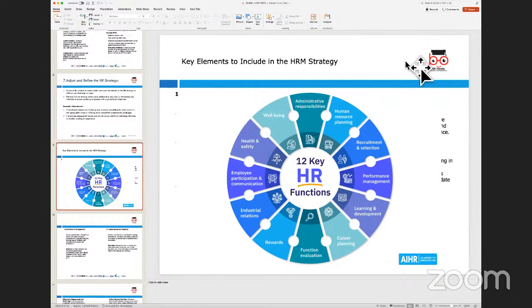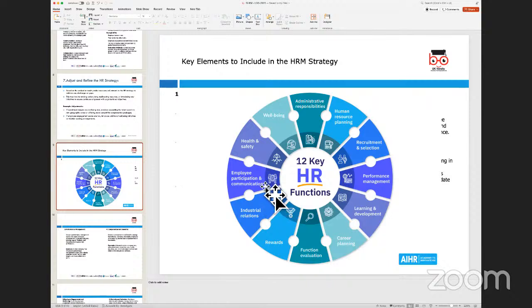So they start with things like human resource planning. You look at recruitment and selection, performance management, learning and development, career planning or succession planning. You look at evaluation in terms of refining job descriptions or key performance indicators. You look at reward management. In larger organizations where you have unions, lots of workers working within factories, or a location like a call center wherein there are lots of workers involved, you would generally see, in the services sector, that employees can take up union membership, and in such cases, management of union memberships and relationships in general revolves around labor relations or industrial relations.